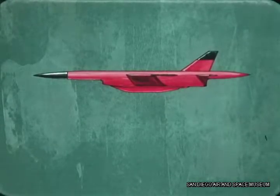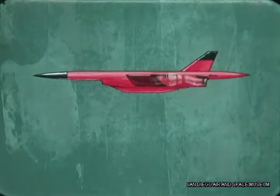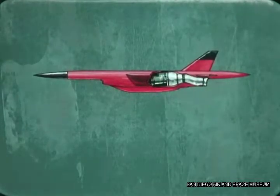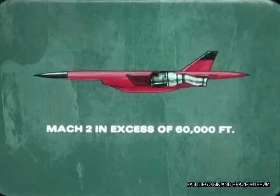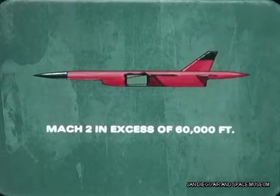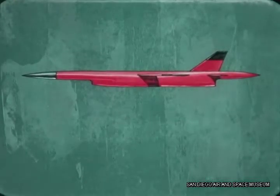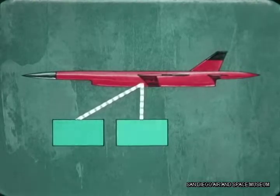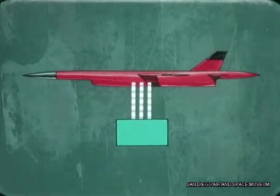And the Fire B2 system is just beginning to grow. A new air-cooled turbine will extend performance to Mach 2 in excess of 60,000 feet. Design is complete on an increase for the internal fuel supply, which will cut the cost per supersonic target presentation by one half, while a consolidation of tracking beacons, command links, and data links will further minimize ground support and logistics.